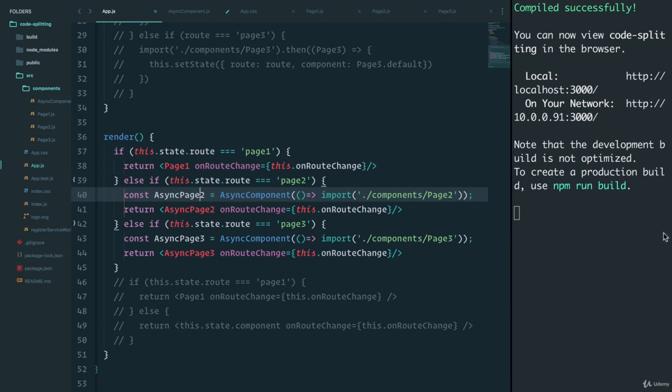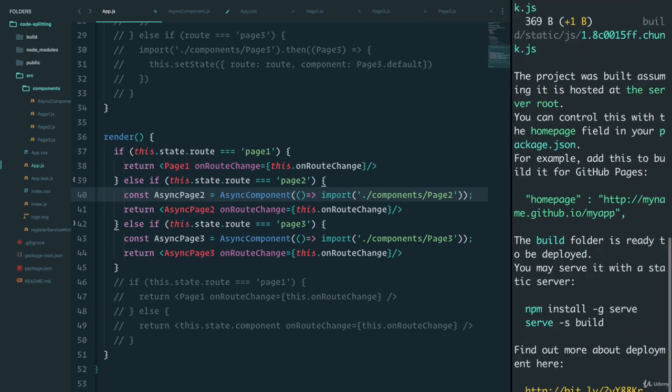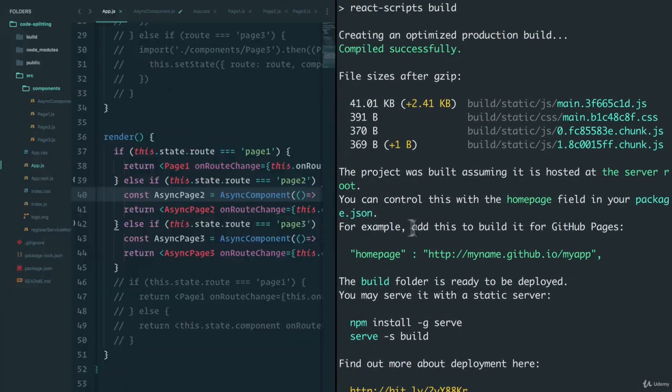One last thing. If I go back to my npm run build, we open this up and we see that compared to last time, we actually have a bigger bundle size for the main. We have 1 byte here, but we don't have to worry about that.